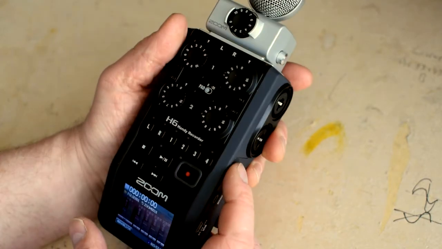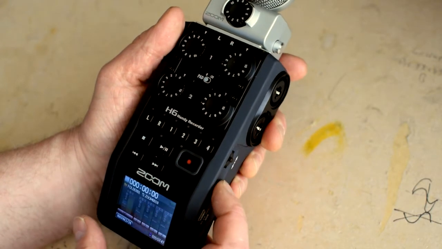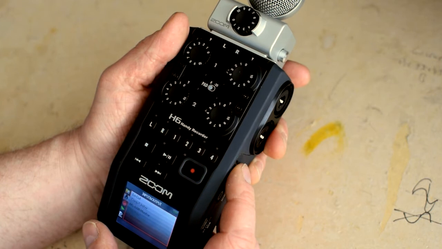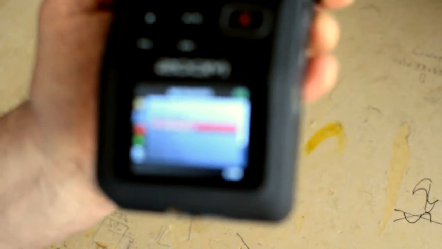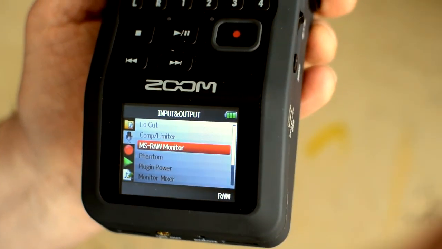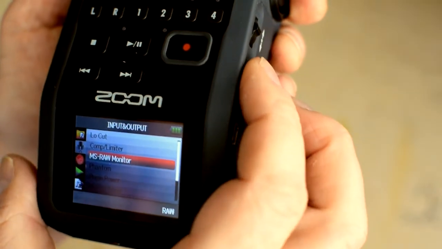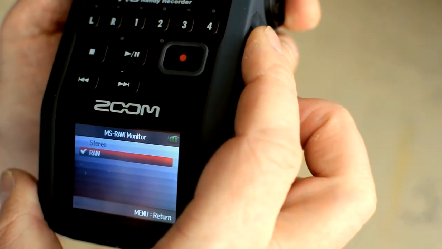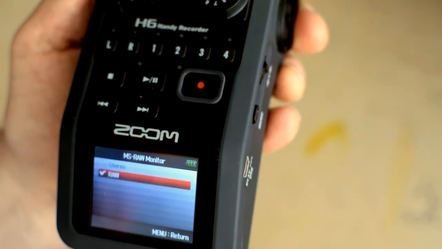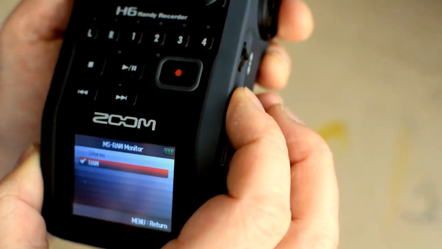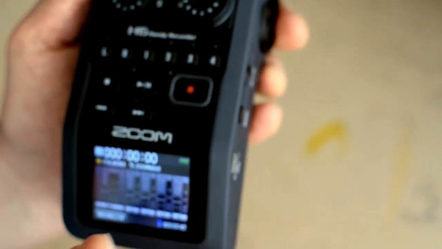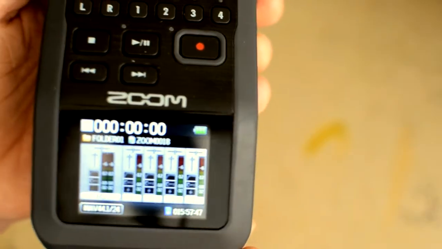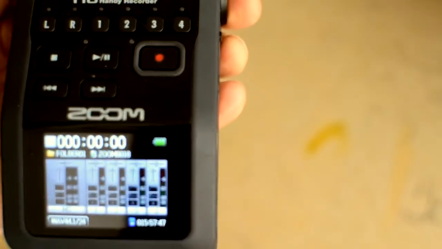So all right, you go into the menu. In the menu here, you go to MS. Can you see that over here? Go to the menu and go to MS monitor. Push the button and you switch it to RAW. That's what I had done also after having read the menu. But still it is encoded. So I said, Jesus Christ, are they kidding or what kind of thing is this?